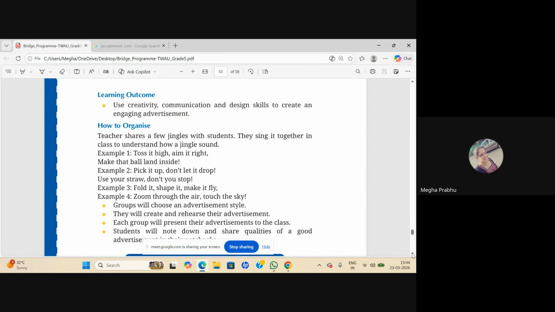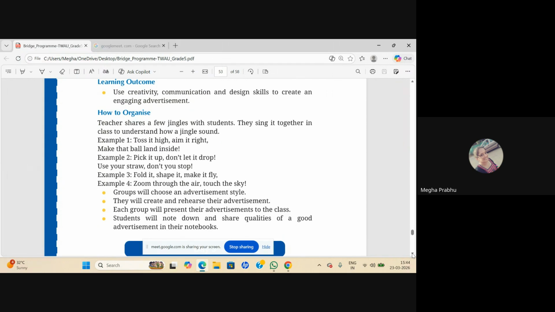So groups will choose an advertisement style, whatever it may be, need not be only jingles, they may have some other creative ways also, and rehearse their advertisement. Each group will present the advertisement to the class, and students will note down and share the qualities of a good advertisement in their notebooks.